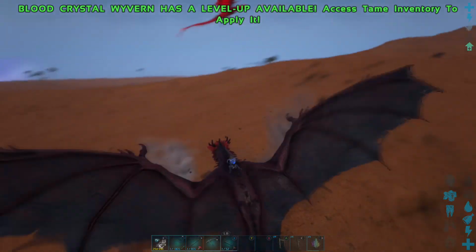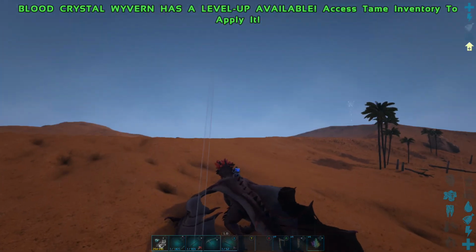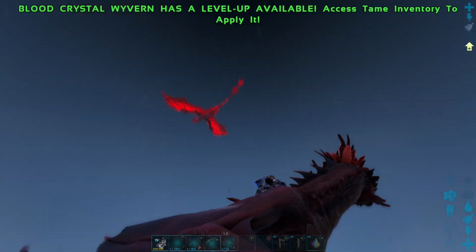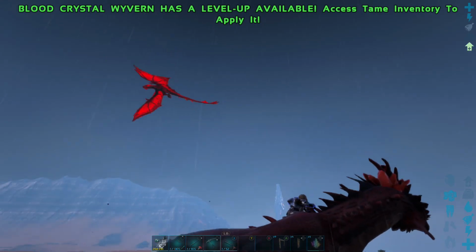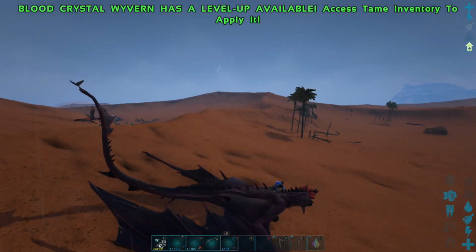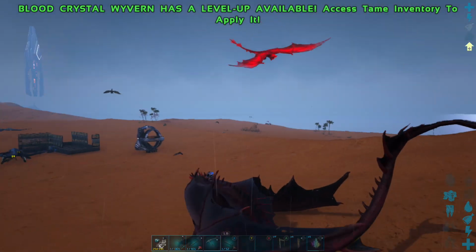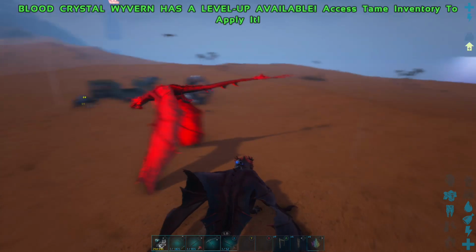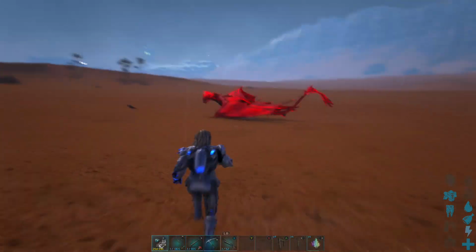Stop. Come on down. There's something here that's trying to get us. I'm not going to tolerate it. I'm gonna get this wyvern.